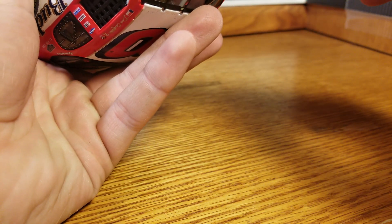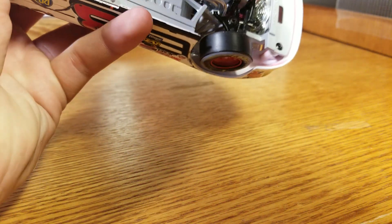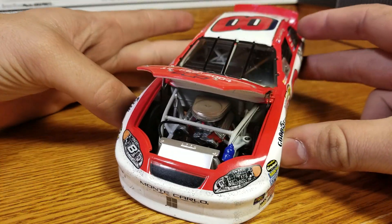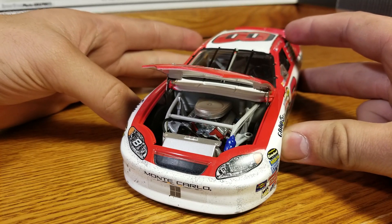Come on, hood. It's a good, nice, tight-fitting hood, which as I've always said is not a downside in any way, shape, or form for me. I love it when the hood fits real tight. Oh yeah, look at that — it didn't even want to open. So there's our engine detail. Pretty good on the inside there. You've got headers, not any crazy amounts of wires or hoses, but pretty decent inside there.